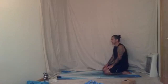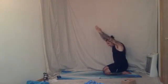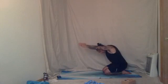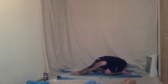Ardha Karmasana. Arms overhead. Just cross the thumbs. Hips are on heels. See if you can let hips stay on heels. Gazing forward. Start to dive down. Fingertips find the mat. Forehead finds the mat.